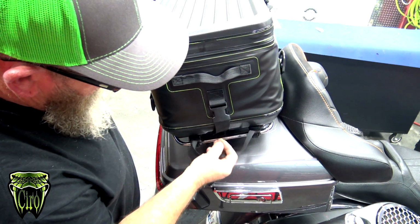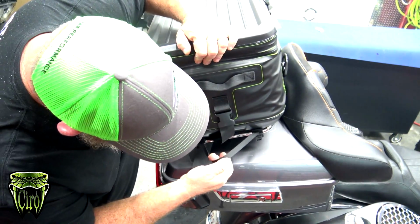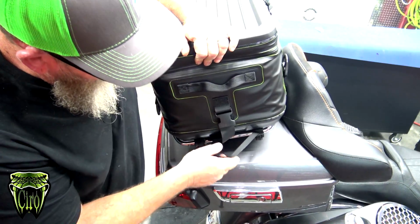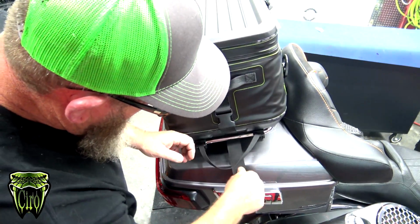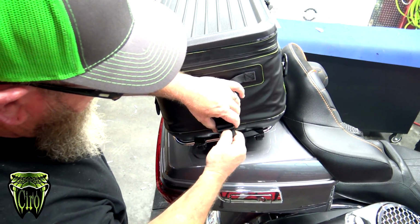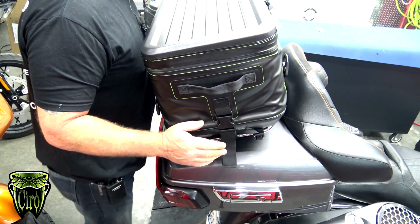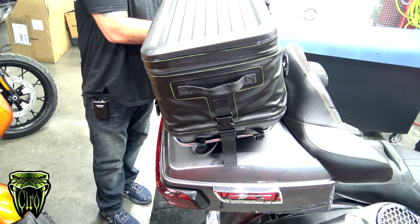Now on this side, it's very easy. We're just gonna pull this rope. Remember, that opens up those feet. We're gonna put this in place. We're gonna pull this up, slide it over, and lock it on. Now, since you have this already through there, you can go ahead and bring this up just like that and tighten it down. If you've got extra on both sides, we're gonna do the same thing over here.